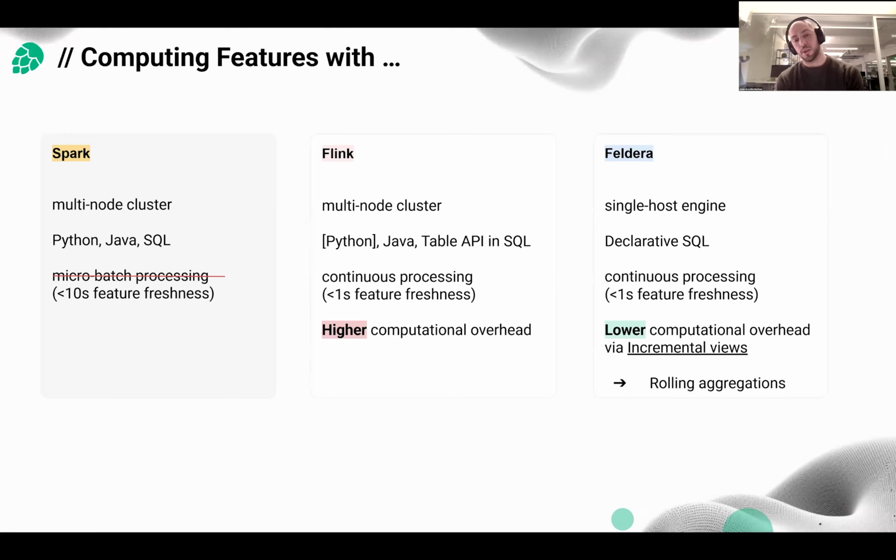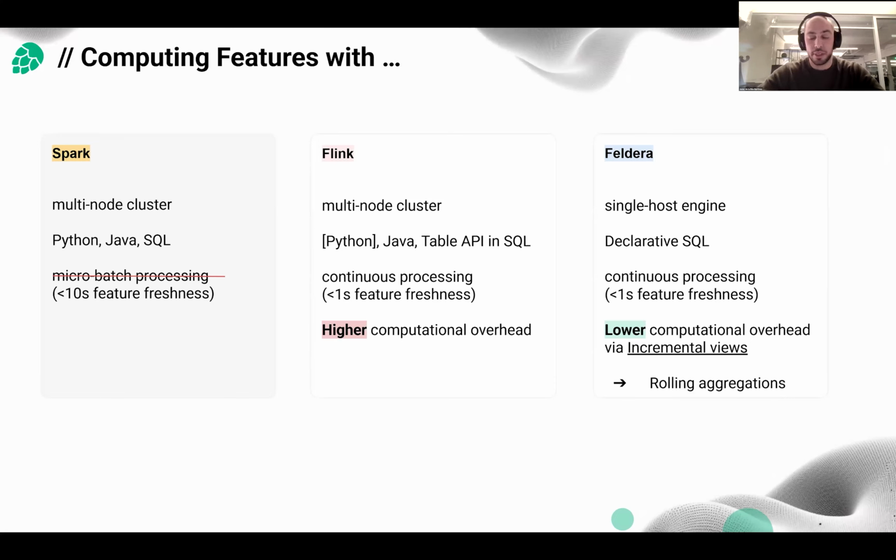But when it comes to complexity or overhead for the computations, we see that with Flink, every time a new event comes in, the aggregation in the whole window will happen using all the values within the window, while Feldera is quite more efficient, because it leverages incremental views.